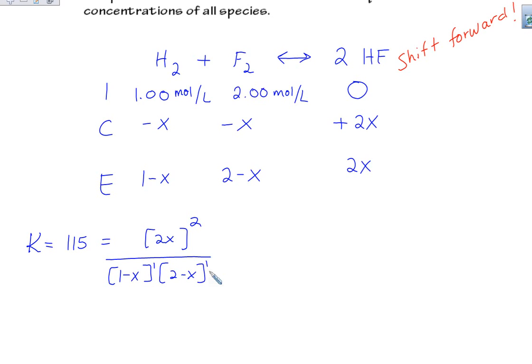In the last couple examples, we got something that we could easily take the square root of both sides, and then that big time simplified our algebra. We can't do that here. We don't have the same thing on the top and the bottom. I could take the square root of the top, but I can't on the bottom. So we have no choice but to do lots of algebra. We're going to have to FOIL this thing, aren't we? Okay, so let's simplify this bottom, the denominator, and say 2 minus 3x plus x squared. All right, and then I'm going to cross multiply.